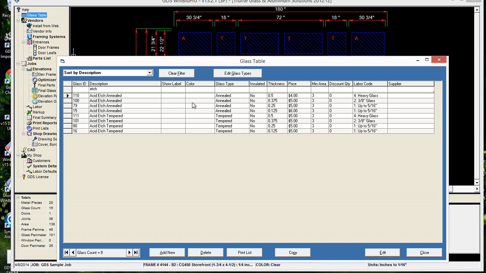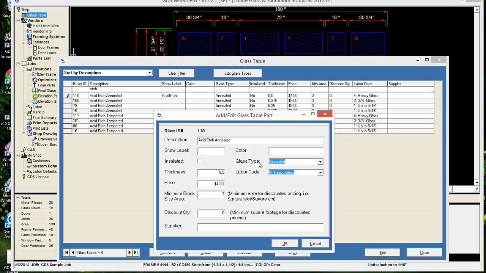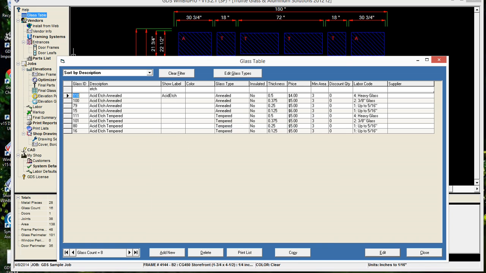But if there's a label, I can put acid etch, and I could actually copy and paste this. I forgot, if you double click, it opens up this window, which is good. But I can click in there, I can copy it, and then I can paste it to each of these without skipping one. Okay, so I've pasted in all those. So I've updated all my acid etch labels here. So these labels will actually show up in the drawing, and I'll show you that in a second.